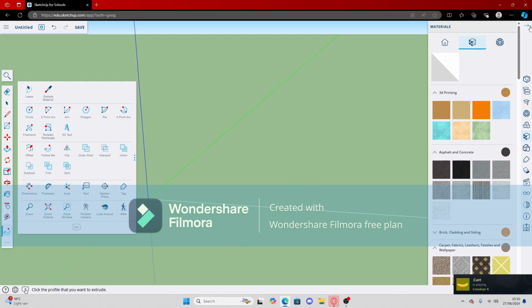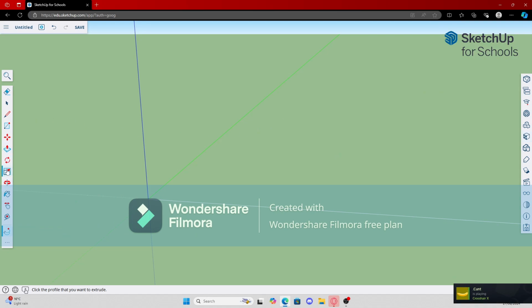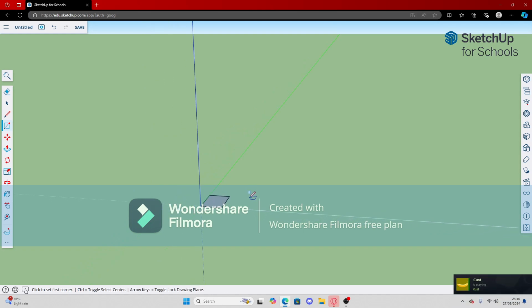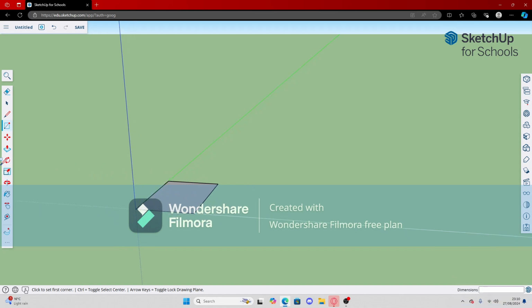Let's get into it and start now. For the first thing we're going to do, we're going to take a rectangle. We're just going to build a square. We can drag this to be whatever, but we're going to zoom in with your mouse. You just click OK, whatever size you want. There's your square.